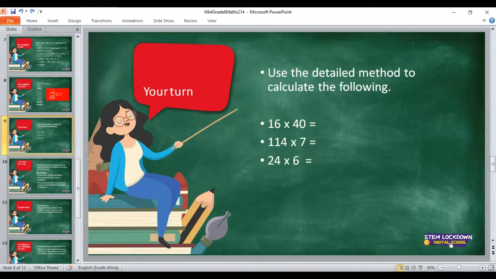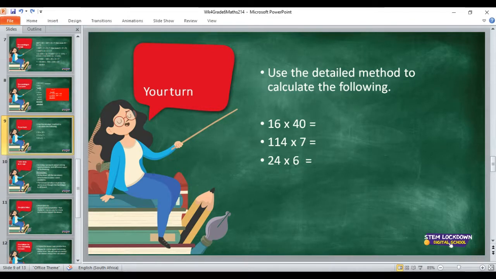The first one will be 16 multiplied by 40. So always remember to first break down the left, or rather the first factor, and then break down the second factor. And when you are breaking down, remember we are writing it on our product side where you're supposed to write your answer. That's where we're writing the replacement of the product by breaking down these 2 factors and writing the place value parts and adding it up and getting our answer. However, on our chat box or on our page where we write answers, you can just write your answer. You don't have to write all the steps. So the first one is 16 multiplied by 40.